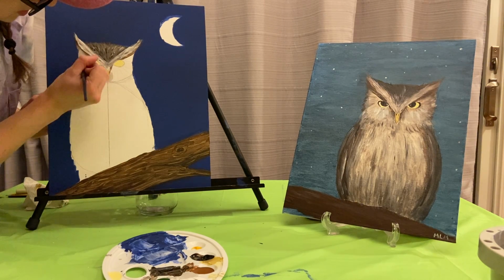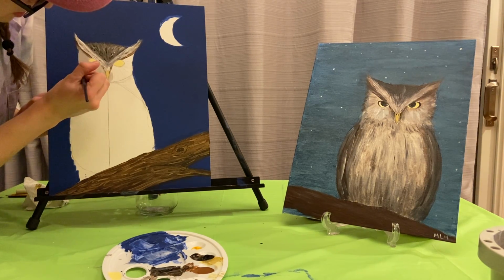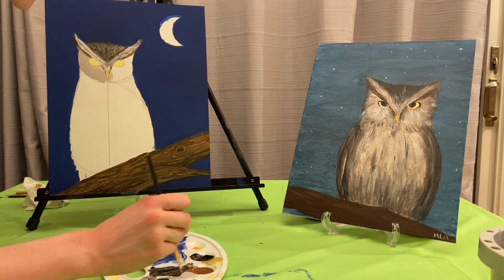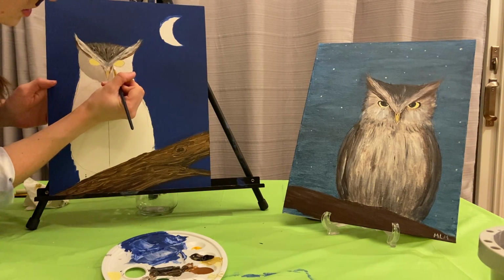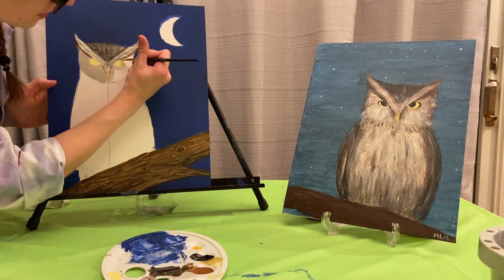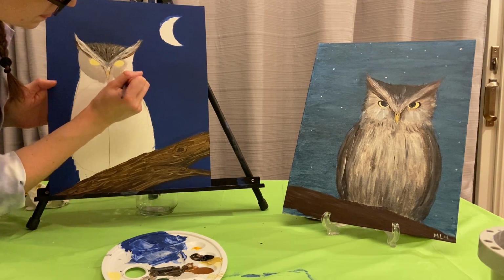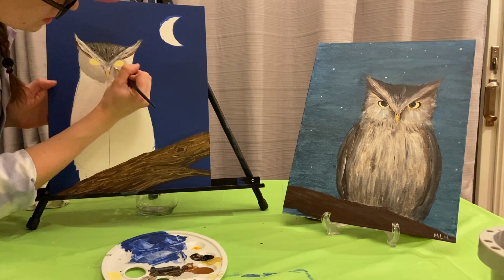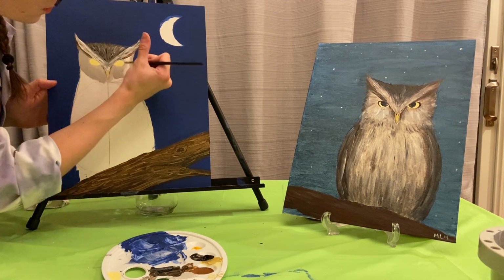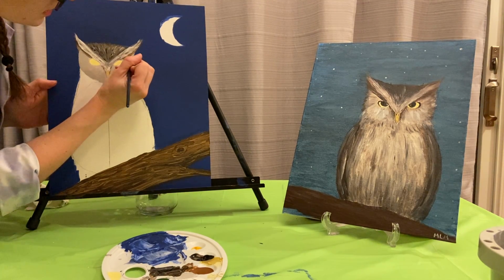Also, you're going to want to put down a nice thick layer here and creating that nice facial disc. Nice and consistent all the way around. It's nice that it's still wet, because then as we add in our layers, it'll blend and streak a bit more naturally. Again, protect that eye shape by going around it first and then flicking out. Right. And again, with the outside, you can do that too. Although we're going to have our feathers going out a little bit onto the sky. So as long as you fill in that white of the canvas, that's what's important.